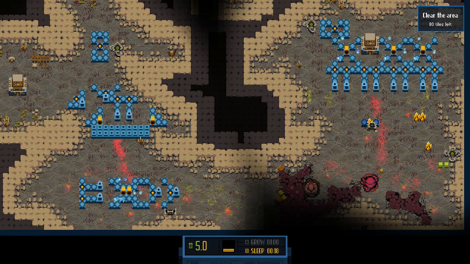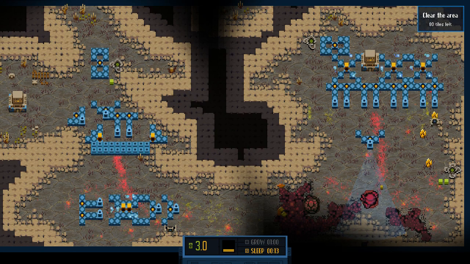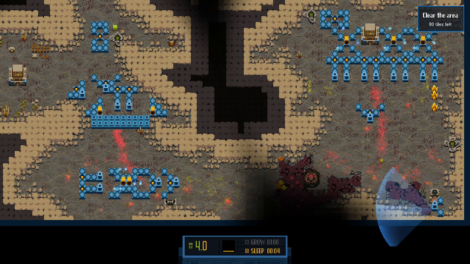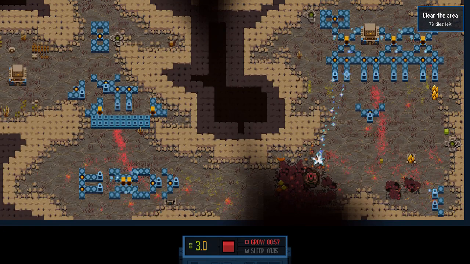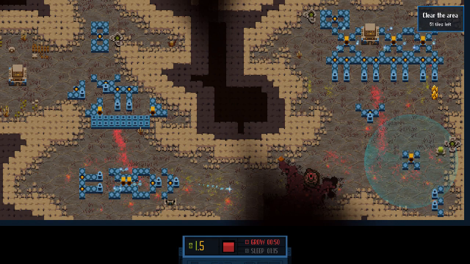Shoot this one here. Let's drag these crystals back a bit, shall we? Just to be on the safe side. Shoot that lot. Let's get these down here, just to protect against any spores that come in. Or intercept the spore. Oh, I missed it.